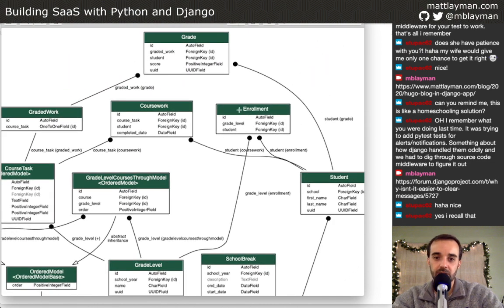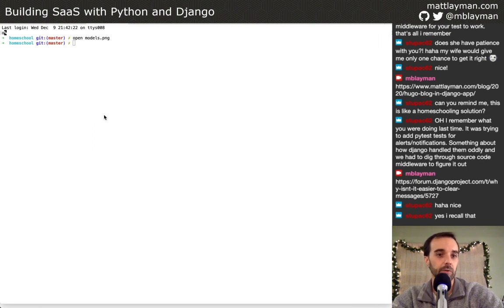The enrollment is the thing that connects a student to a grade level, and a grade level is the thing that's connected to the school year. So if a student is not enrolled, they are not part of a school year. And enrollment's a pretty natural language to describe. Okay, we enroll people in their school years or schools, and that's pretty normal. So the copy that I'm going to use is going to not shy away from enrolling, because that is the thing that they need to do.